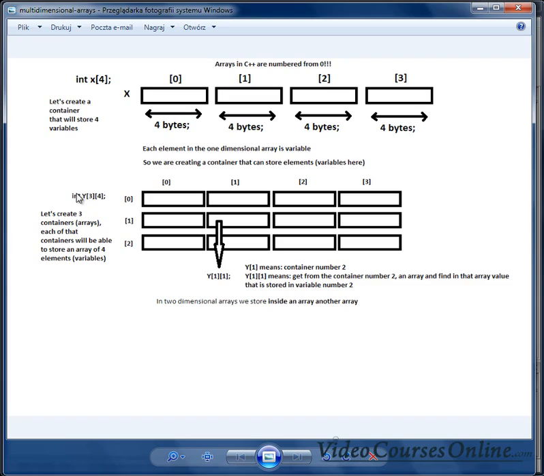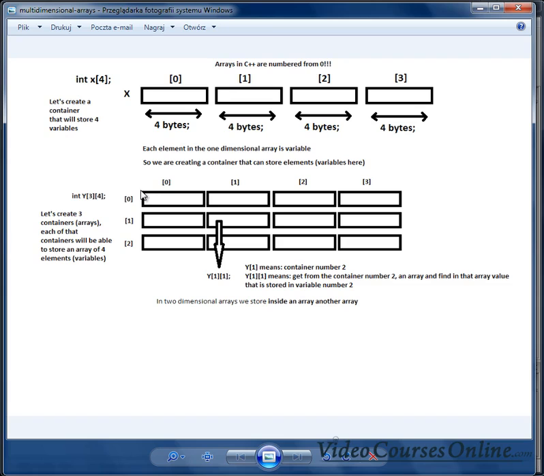Okay. When we create a two-dimensional array, we are doing it that way. Int y, which is of course type integer, name y, and after it we are saying that we want to create 3 containers, arrays, right? And each of those containers will be able to store an array again of 4 elements, variables.